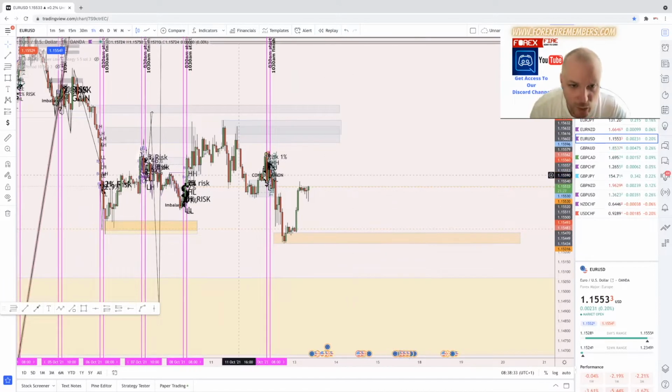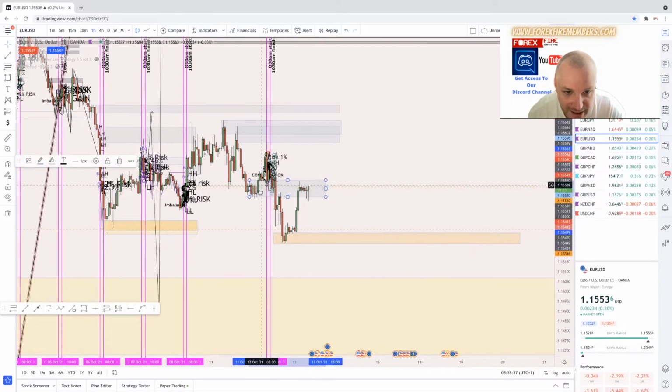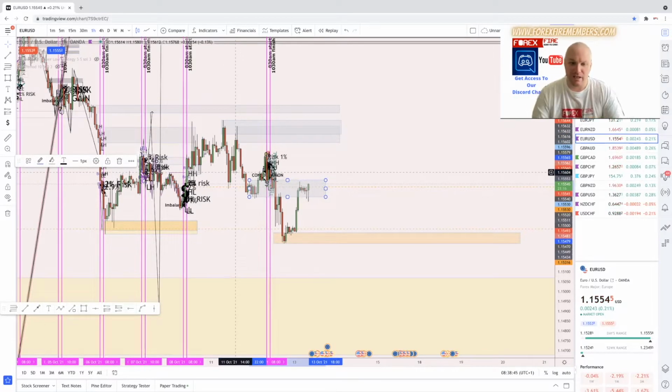We can see on the 1 hour we've come down. We broke this structure here. It's mitigating into this area pretty well. It's rejected, come back out. It's pushing out. So I do believe on the bias on this, we get a push out on this consolidated pullback area. We're going to push out, a bounce back off the orange line, and then we might go to the higher side to take these out.